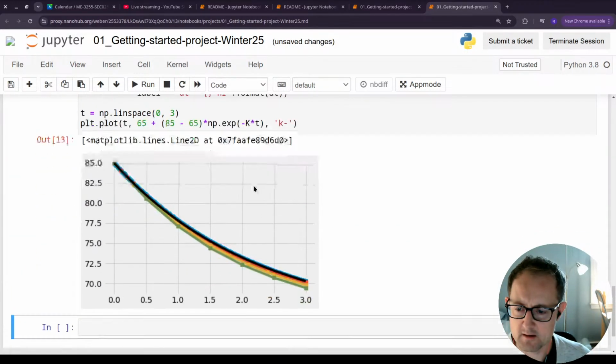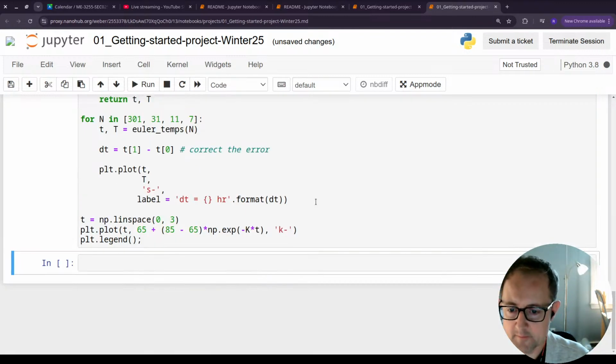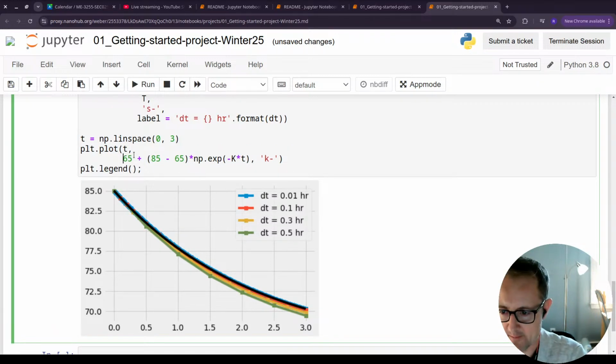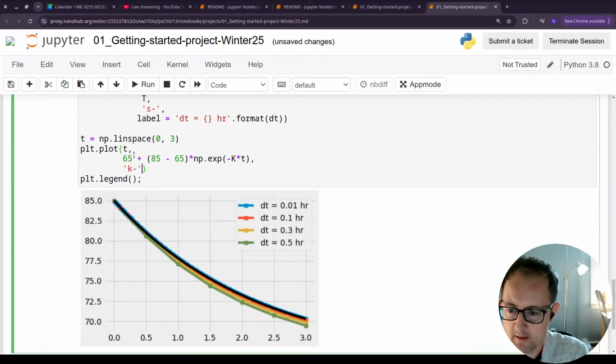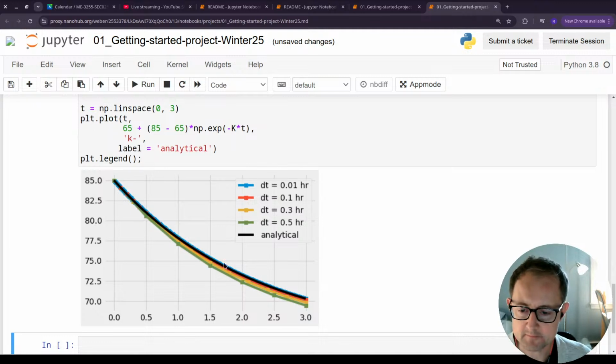And it would help if I put a legend in there, so I can actually look at the labels that I'm spending the time to put in.